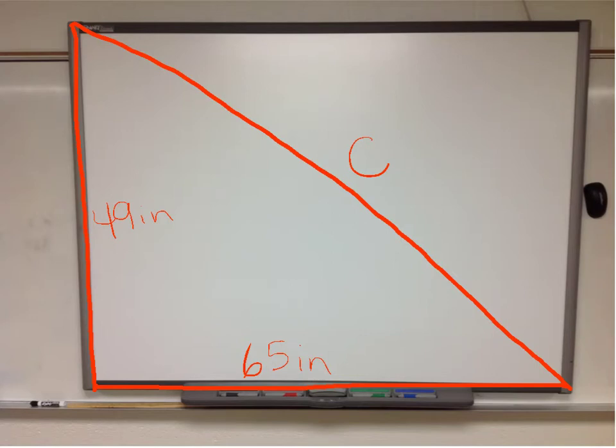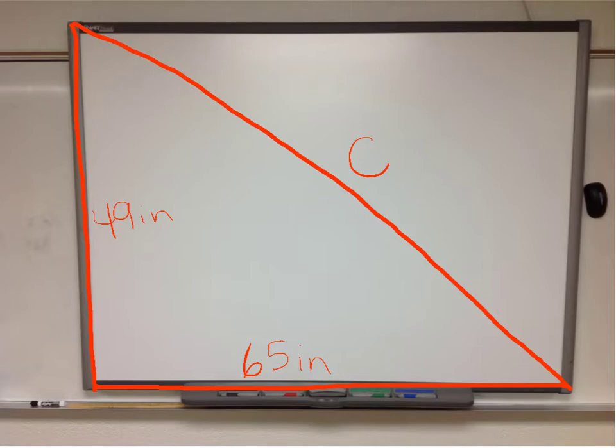Alright, so the first thing I did here was I took a picture of the smartboard so that way I could get it into Explain Everything. You can do this by just opening Explain Everything and then clicking on the square with an arrow with a little portrait picture. Then you can choose a picture from the camera, and actually you can just take the picture and it will go right into Explain Everything. Or you could take the picture ahead of time and then go to Explain Everything and choose it from the photo roll. So either way you want to do that.